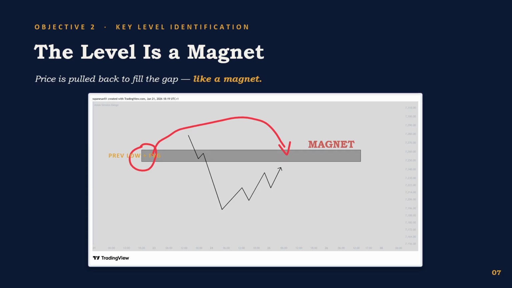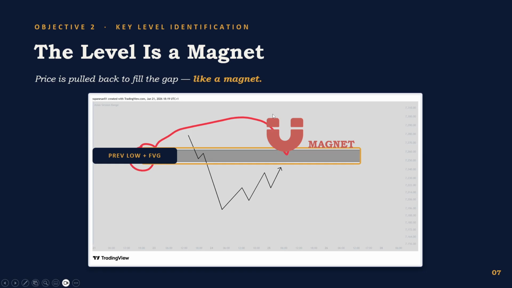How I find key levels is by using the magnet theory. You want to understand the market will gravitate towards previous day highs and previous day lows that have left some kind of price imbalance or inefficiency, right? That's the definition of a magnet. So think of your magnet as having two feet. One foot represents the previous day high or low, and another foot represents fair value gaps. That is what makes up the magnet, and that's what makes up the force. When you have these two things, it creates the magnet, and the magnet is where price is drawn towards.